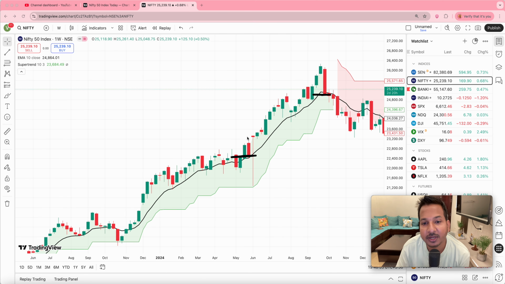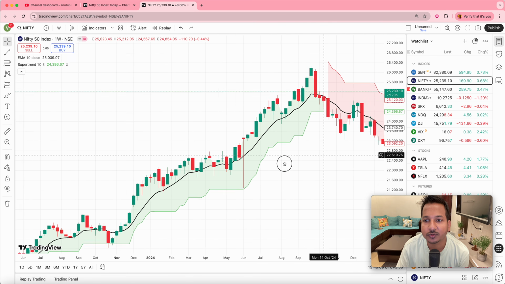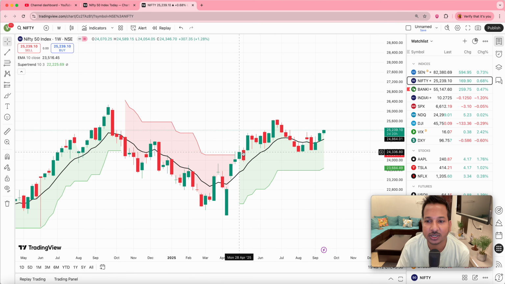And you should not be in a hurry to book losses also, because this weekly candle, you can see, has gone down and again got up and closed above the 10 EMA. So you should always wait for the closing. Like this it will work. Similarly in recent time, when it again turned positive, here would have been your entry, at this point, and your exit would have been this candle. So still it was in profit only.